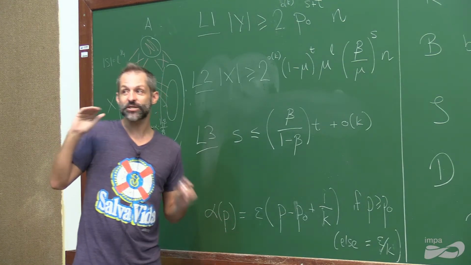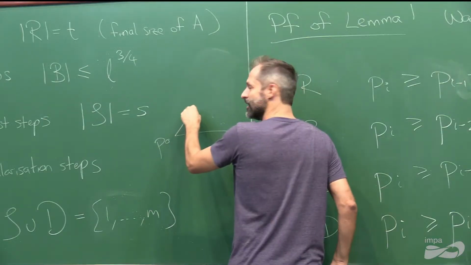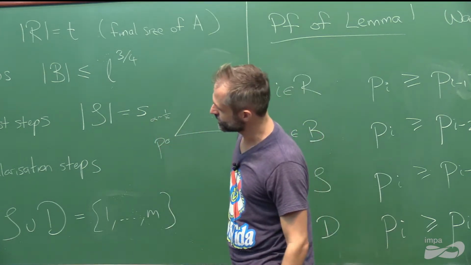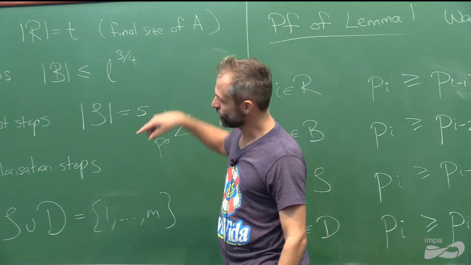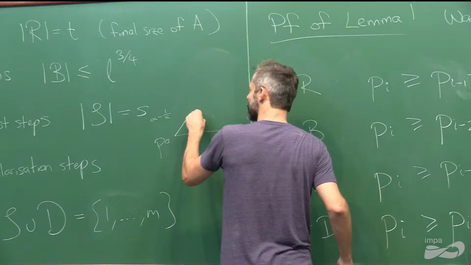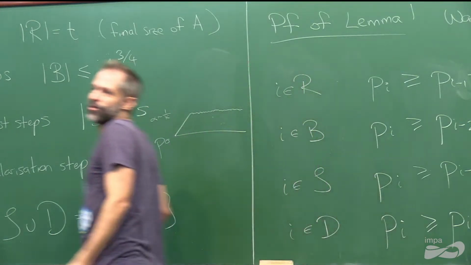That's the critical range at which the enemy doesn't know whether he wants to give us a red step or a density boost step. If he keeps giving density boost steps, he starts giving us red steps, and the other way around. So it will actually balance at that point. So what we expect to happen is we'll do these density boost steps until we get to alpha is like 1 over k, whatever that is. P minus P0 is 1 over epsilon k or whatever. And at this point, we're just going to hover around here forever. That's what the enemy should probably do.